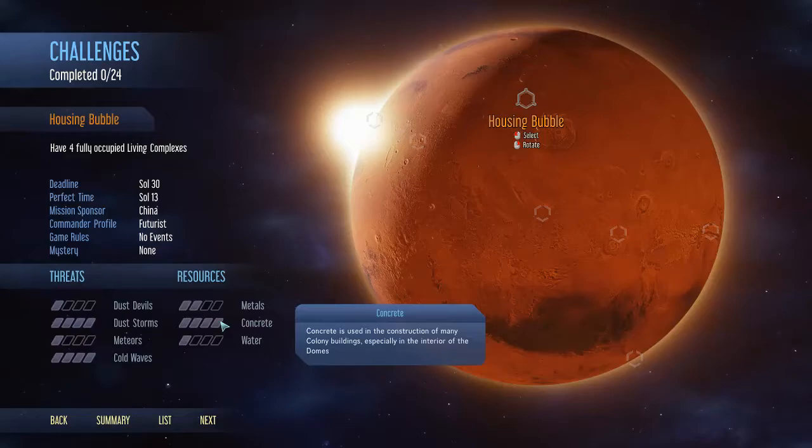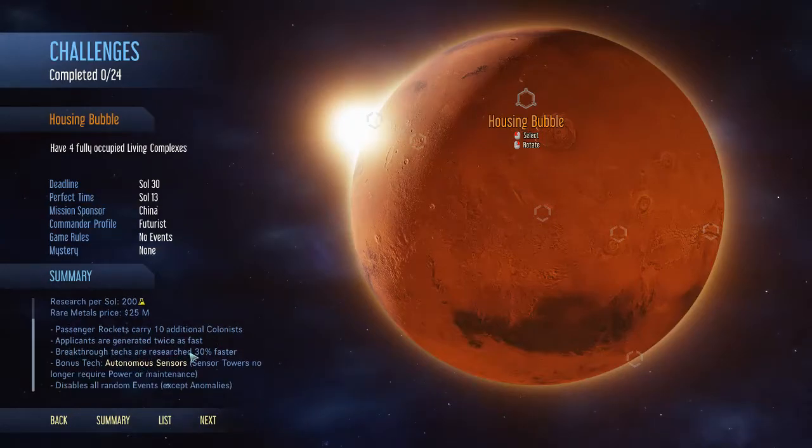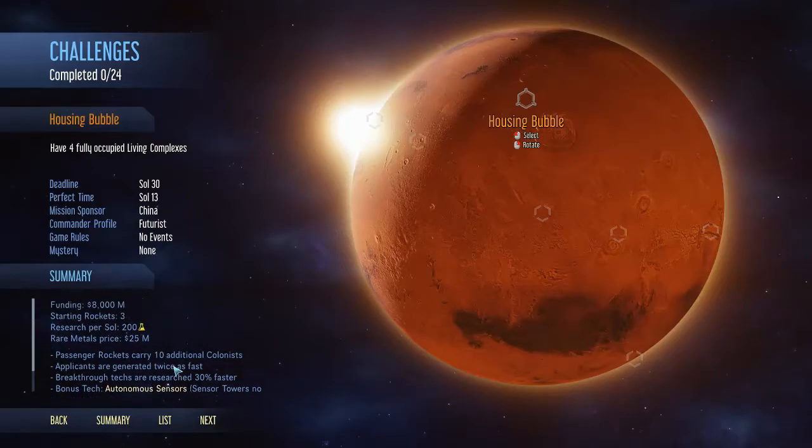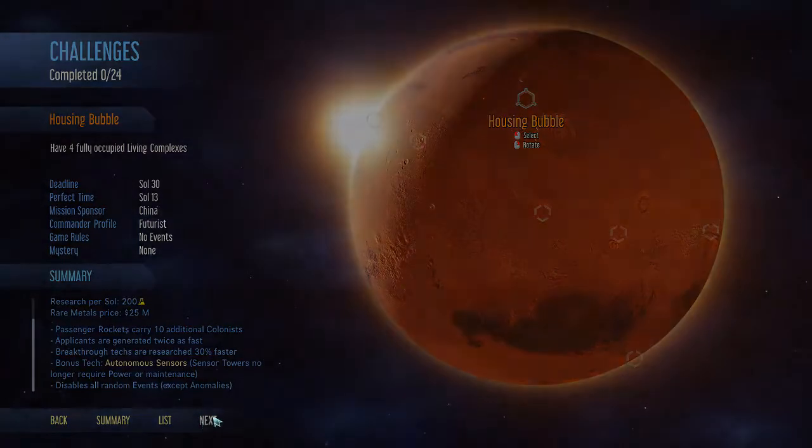After my first attempt, I know I can do this. In summary, you get 8 billion to start with, 3 starting rockets, 200 sol a day, and passenger rockets can carry 22 people. Tech, bio, autonomous sensors no longer require power, don't really need that, but one thing I do need.